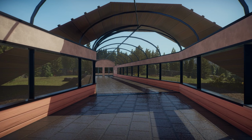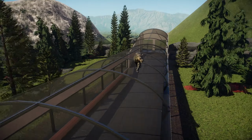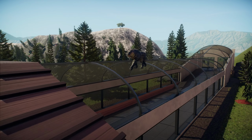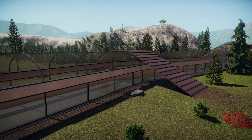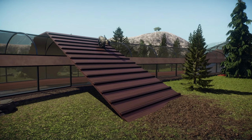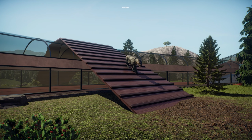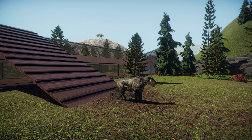So I'm going to take you up out of here so we can have a look at their habitat. So there's our little friend there, chilling like a villain. As you guys probably would have guessed, at the start of this habitat, this was all green, which is quite amusing given my love for the colour green. But yeah, I did actually change it to white in the end. So this is our Smilodon coming down. We do have an autosave kicking in as well. They usually can't help me, so this is why I stayed very, very still.